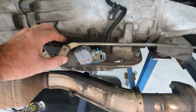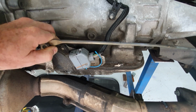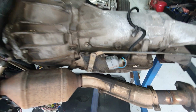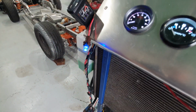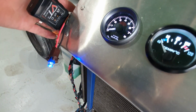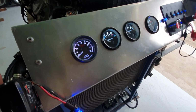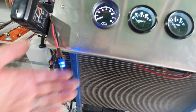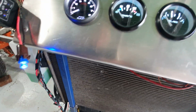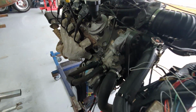So if I flick this switch from park over to reverse, you can see the reverse light actually comes on here. So pretty simple, just use the reverse wire from the PCM. I think there's active to one side of it, and that switch just grounds it. So I know that when I connect that wire up to my hot rod reverse lights, it's going to make the reverse lights come on.